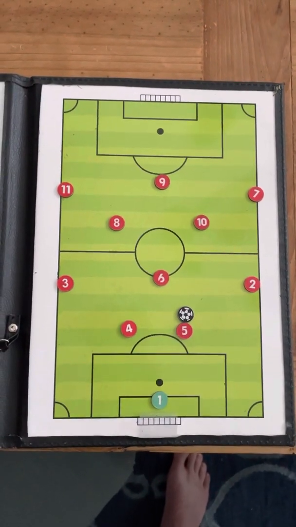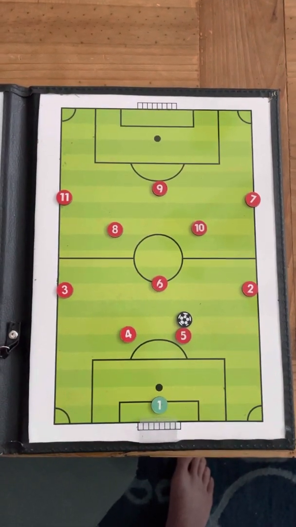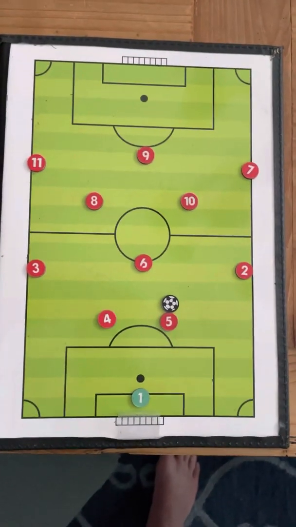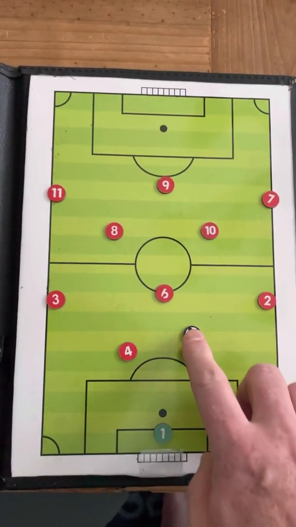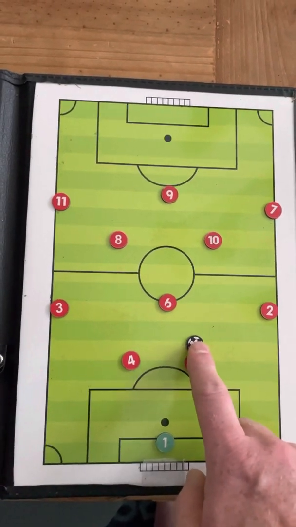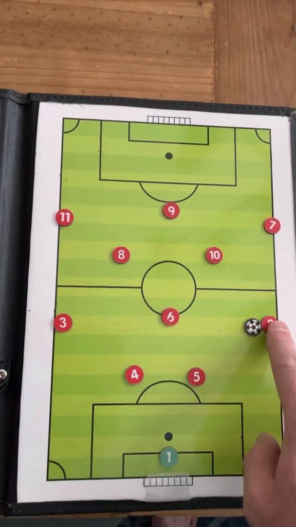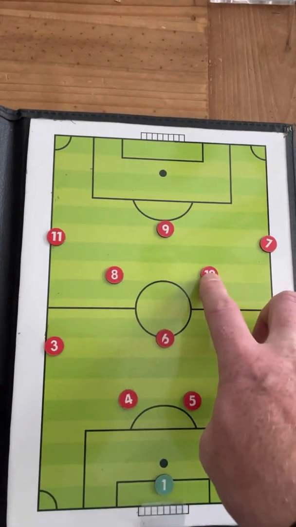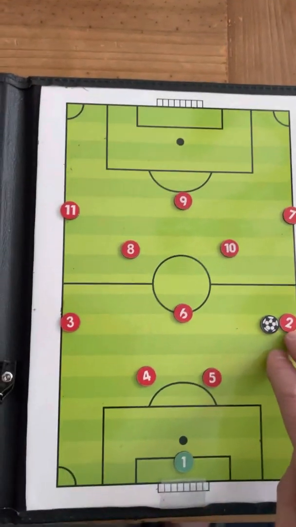For example, I'm now going to talk about a couple of passing patterns that we will work on in the team, especially in terms of how we progress the ball up the field and then how we move the ball in behind the opponent. So, for example, when a central defender has the ball, a passing option for the central defender is going to be to look for the free player. That may be into 6, that may be into 2. So if the ball goes into 2, then 2's objective is to get the ball into 10, which is our attacking midfield player, or into 6, rather than getting the ball straight into 7. And I will explain why.